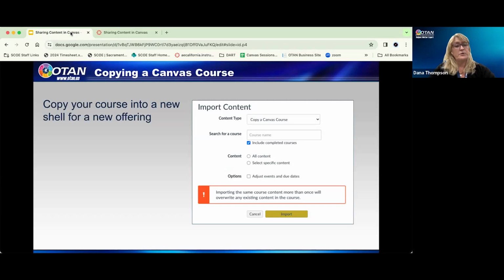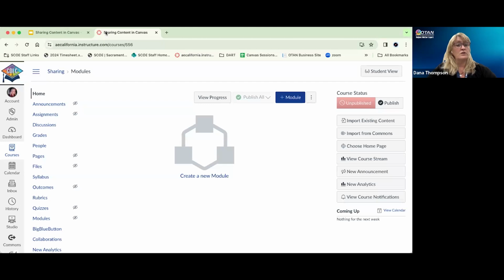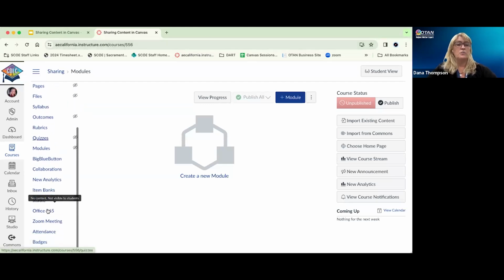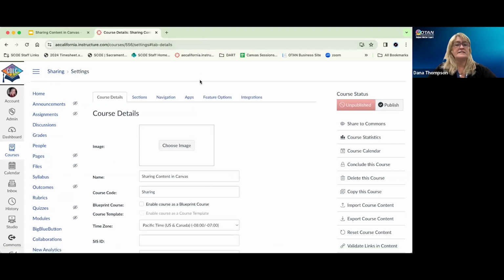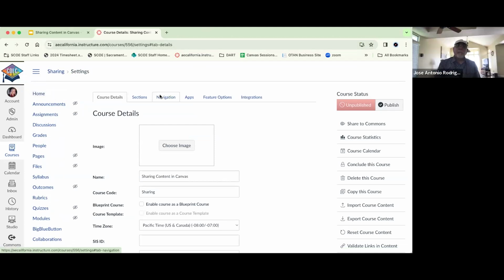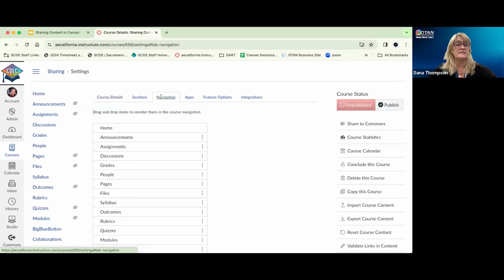And there are a couple of ways of importing content into your course. So I'm going to jump over here again to my blank course, and you can see that nothing's really been set up. So one of the things I always do first and foremost is I come down here to my settings. And under my settings, my first step before I forget anything is I set up my navigation so that my students only see those items in the course navigation bar that I want them to see. They're not confused by all of these other things. So my first step always when setting up a new course is to come over and set that navigation, even if I'm copying in another course.